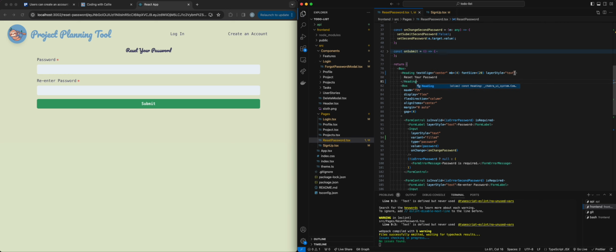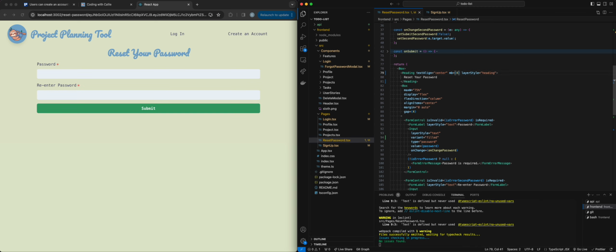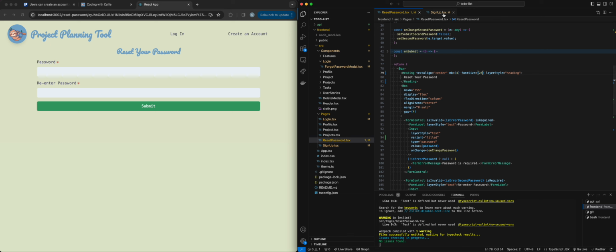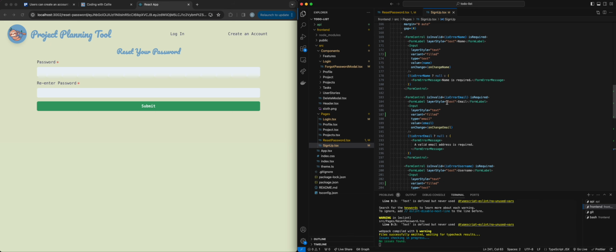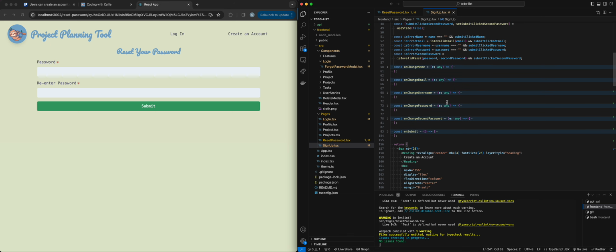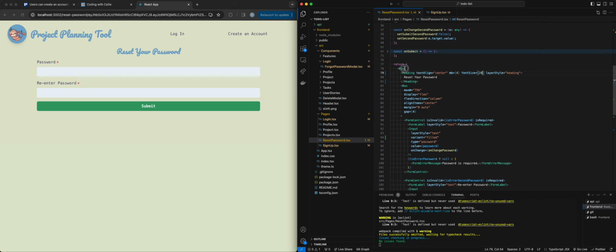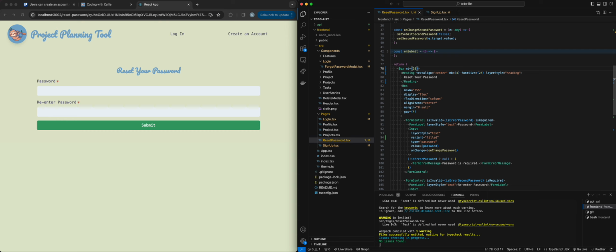All right, and then this is going to be layer style heading. Let's get rid of that. Except I think it's supposed to be, is it supposed to be 28? Let's look. Yep, and then it looks like we also have the margin top 20. So add that in.